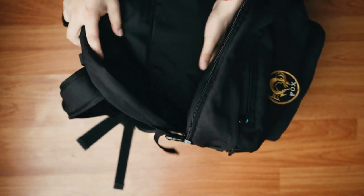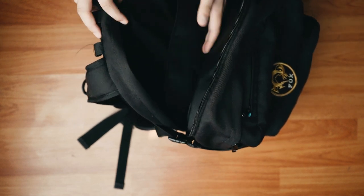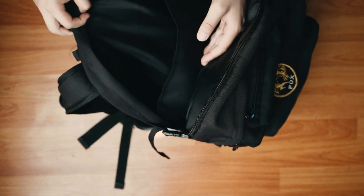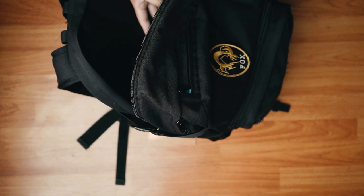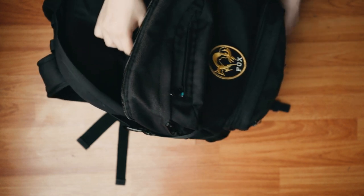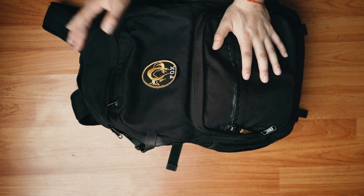bag. But yeah, this is where your laptop would go in, except I don't like carrying around my laptop on shoots. I feel like I toss this around too much for me not to eventually break it. The only time I would carry around my laptop is if I'm going to hang out at a friend's house and I want to edit.